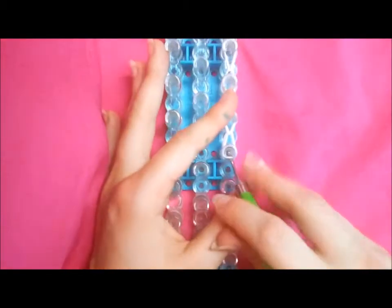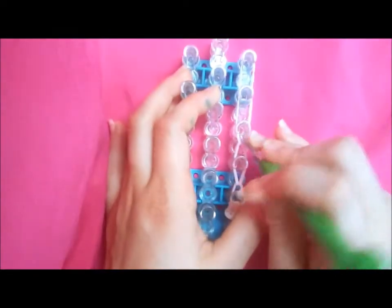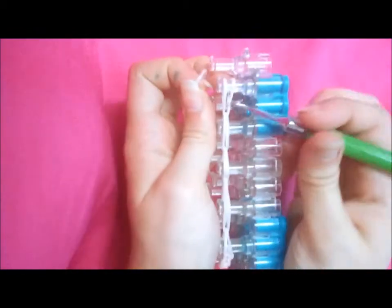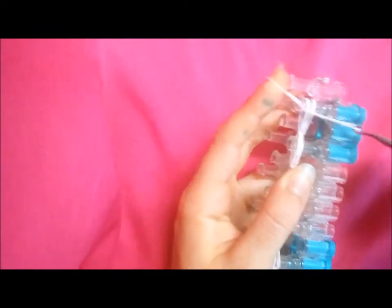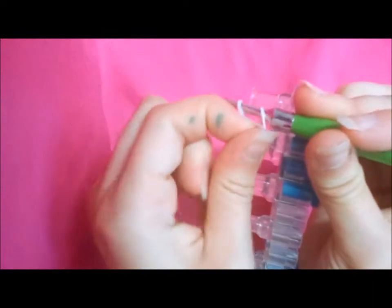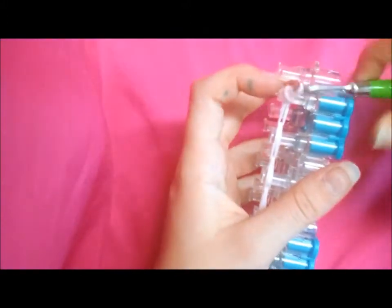Okay, and then these are the two. I just keep hooking them up. I'm going to go back to the bottom and just take these couple ones off so it doesn't snap. Then you just keep on going up and up till you get to this last one. After you loop that, you take a single pink band, stick your hook through it. Instead of putting it on your toothpick or hook, you grab the single pink band, pull it through, and then push that down and put it back onto your hook. Grab this back one and put it over the hook and off. So that way it's onto this band and you pull tight, and that will make a slip knot.